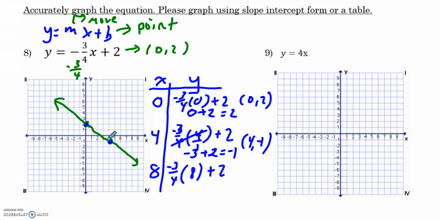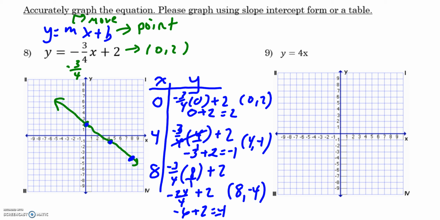This is looking good. The third point, if I multiply 8 over 1, this would be negative 24/4 plus 2, or negative 6 plus 2, or negative 4. So I input 8, my output is negative 4. If I plot that one, (8, -4) also looks like it would be on my line. So I've just double checked myself. I did it the fast way, but again, for a test, the reason we use tables first is so that you can check yourself in the end.